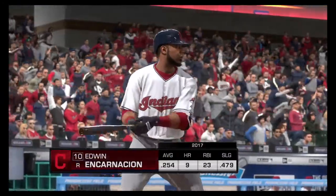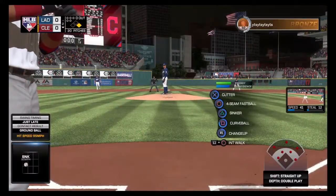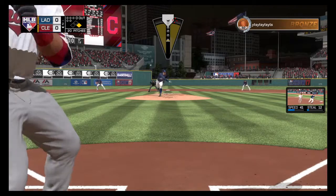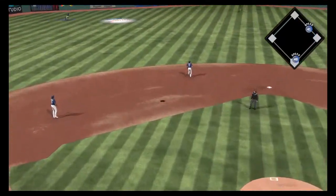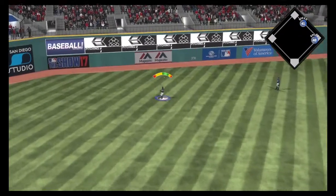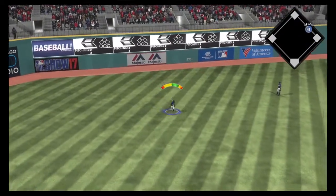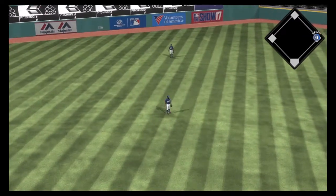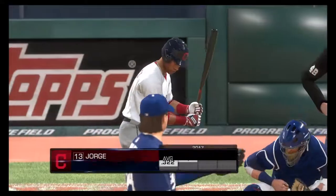Batting fifth, Edwin Encarnacion now. The average for him entering play sits down in the 250s. Lifted in the air out towards left center. Pulls over to his left. Looks it into his glove, and there's one gone. And he will scurry back to first as he'll think twice about trying to move up.